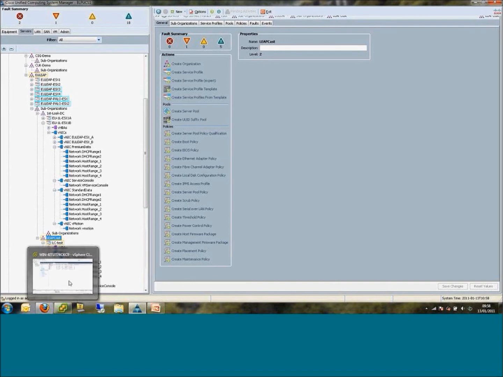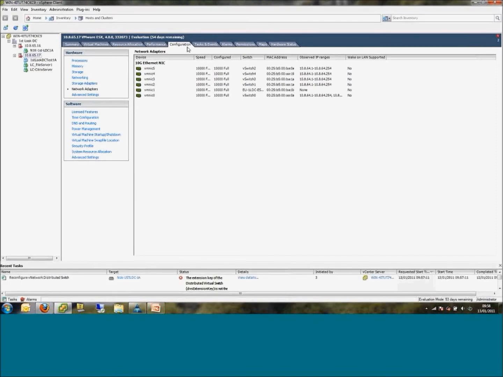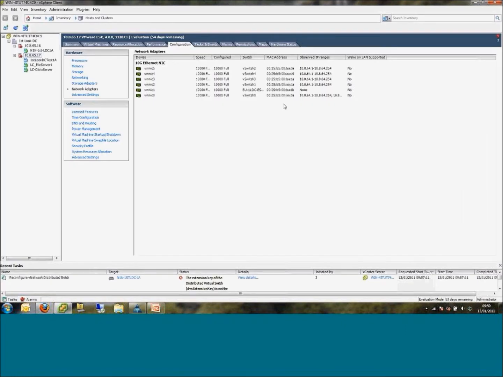So what I wanted to do now was just head over to VMware vCenter, where we can see that in action. Now, this is the host, and if we go over to the VMware Configuration tab and take a look at the network adapters, you'll see that there's 6 network adapters on there. I had a couple in already just for running the example. Now, unfortunately, these names don't propagate up through to vCenter, so to identify the individual network interface cards, we need to use the MAC addresses. But on this tab here, that's all very simple, and with 6 NICs, it's not too difficult.